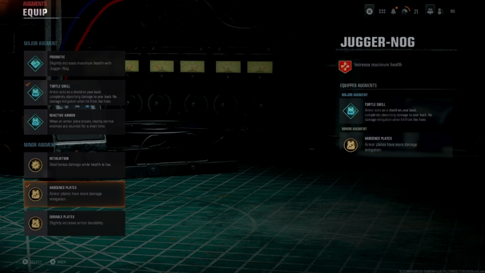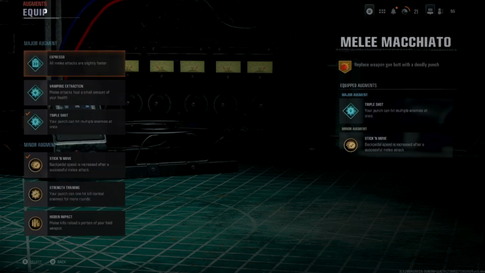Hardened plates does seem to be a little bit better for survivability than durable plates. Now, this affects your knife as well. Espresso will affect your knife. Triple shot will not affect the knife, so this is more for gun butt. If you're just using your gun, use this. If you're going to be using your knife a lot, then you would want to use this right here, and then strength training would be more for the knife.